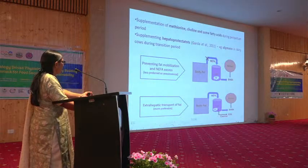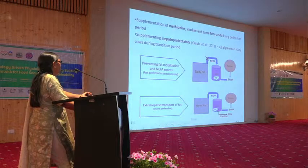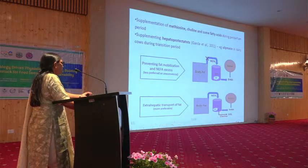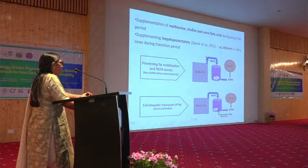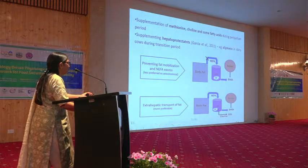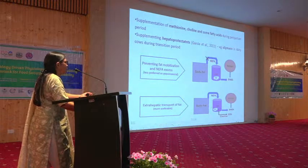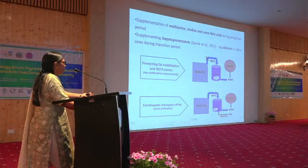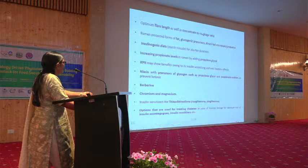Now, an important thing scientists say is that whatever NEFA goes to the liver can be converted into fat. But what is important is the removal of the fat from the liver, and that can be done with the help of substances such as choline, which are lipotropic in nature.